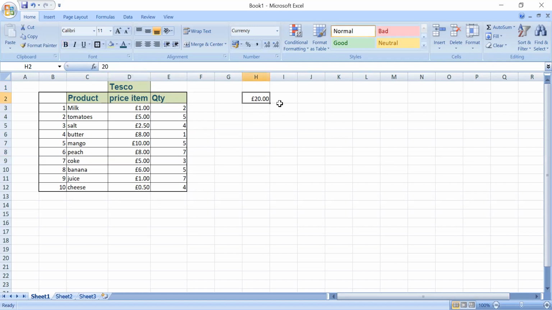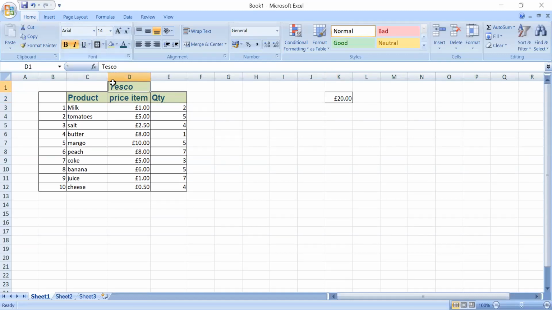Okay, so we have our list in Tesco, and we can use any of these buttons to edit, to format. That is italics. You can underline with that. And then we have this set of buttons here. These are alignment buttons. It depends on how you want to align.